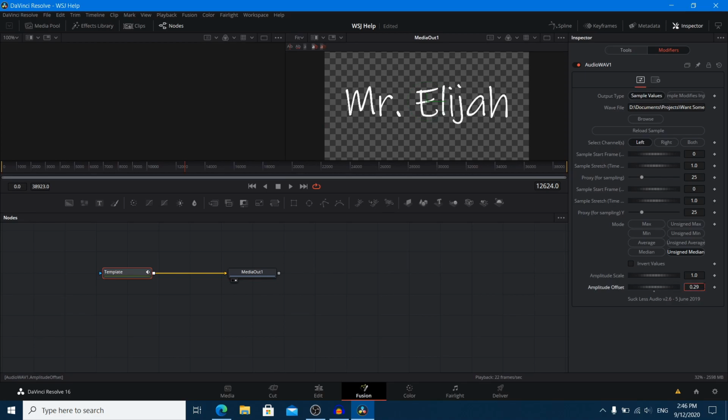With amplitude offset set to 0, it means that the base size, when there is no noise at all, is actually 0. This amplitude offset changes the base, the original size of the words. Amplitude scale changes the amount that the words flicker in and out. So if you want less flicker, just stick with 1. If you want more flicker, you can jack this all the way up to 7, and boom. So that's not what we want, so we'll stick with 1 for now. I'll just input values here, click enter, and it'll stick.